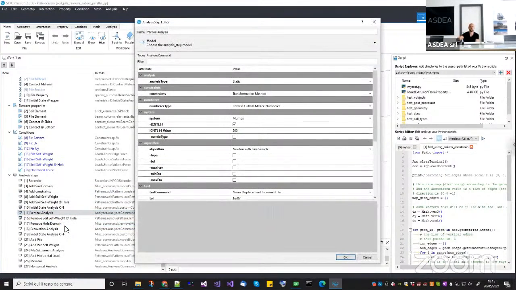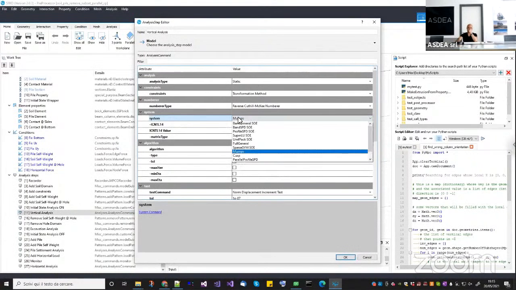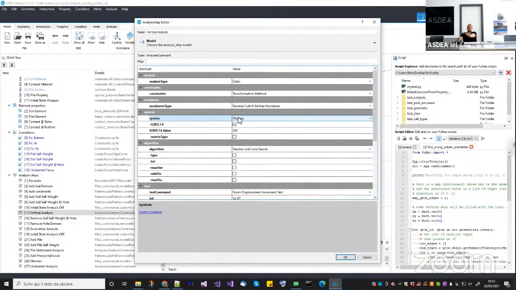In each and every analysis, when you do the SP, you only need to change the system. Before I had UMFPACK, now you need to choose a solver which is suitable for parallel analysis, and in this case it is MUMPS. But you don't have to change anything else. So the numbers will remain the same, only the system will change.